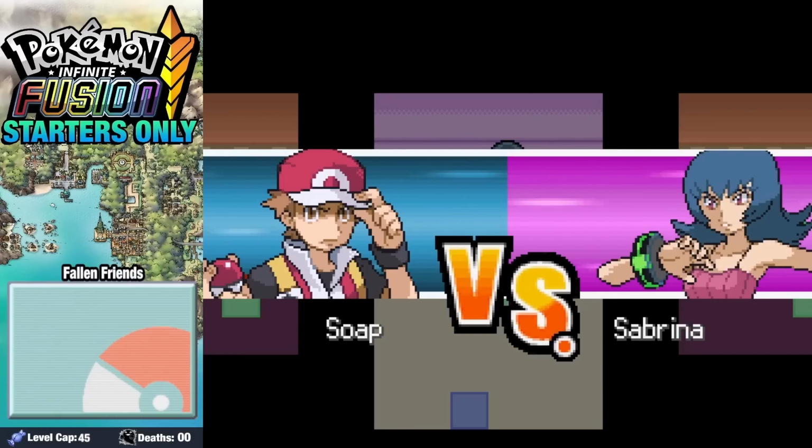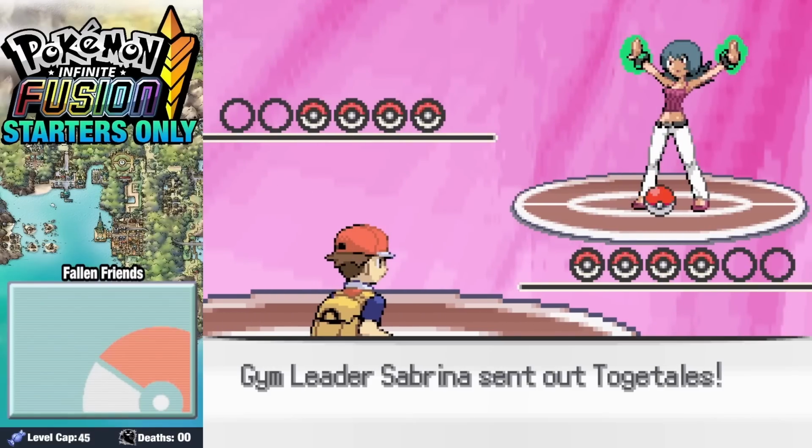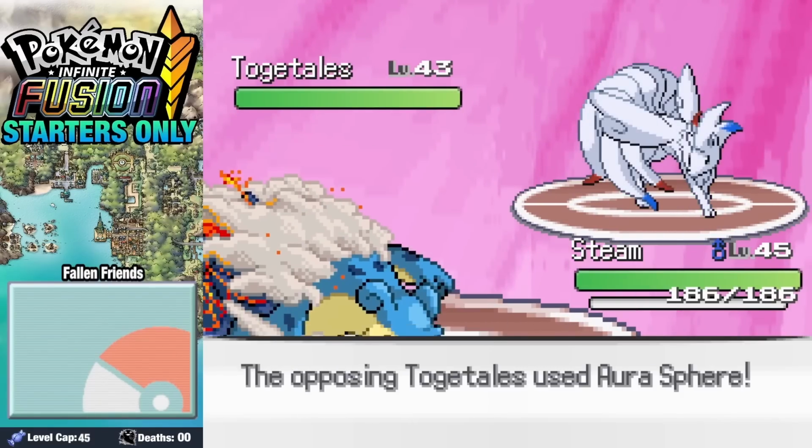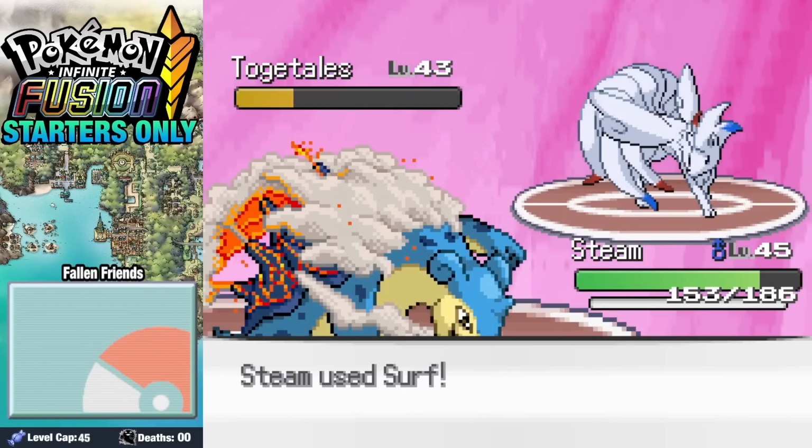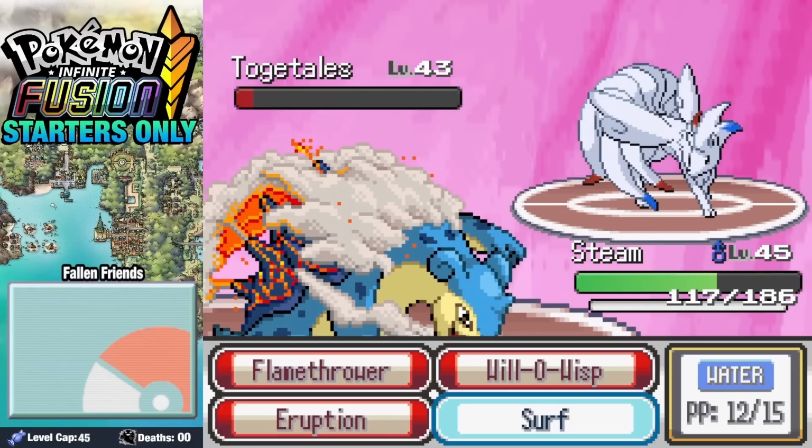Sabrina's a fairy-type trainer in this game mode. Starting things off with Togatails, we send in Steam. Going for a Surf, we take it down into the deep red. After she uses both of her potions, we manage to take it out after I get flinched twice and my berry gets popped.